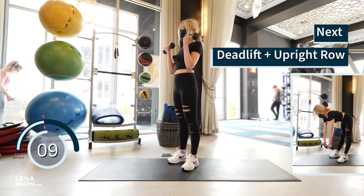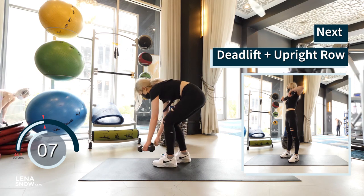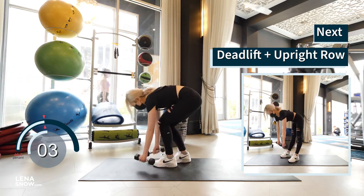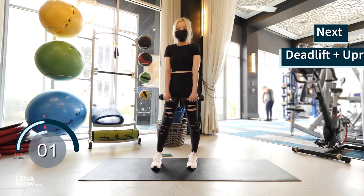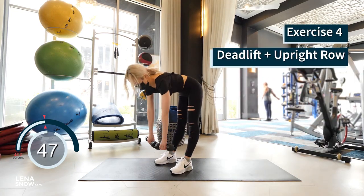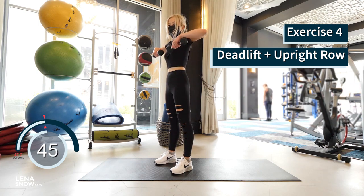So we're doing deadlift again for the next one, but this time we're going to add an upright row. So do your deadlift first, come up to starting position, squeeze those glutes. Now bring the dumbbells up to your chest, elbows out to the side, reverse and repeat.